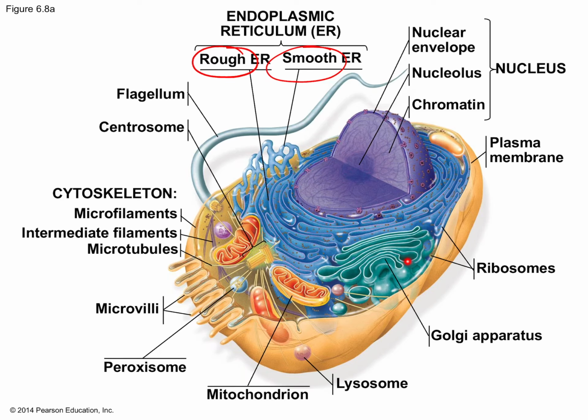Okay. Outside the rough ER, we have another highly looped and folded organelle called the Golgi apparatus. Think of the Golgi apparatus as sort of like the FedEx of the cell. It's a shipping and receiving center. Essentially what it's going to do is take protein products that are made by the rough ER, take them in, sort them, modify them, and ship them off, typically to the outside of the cell. So think of it as sort of a distribution center. Okay, we'll see more about that a little bit later on.